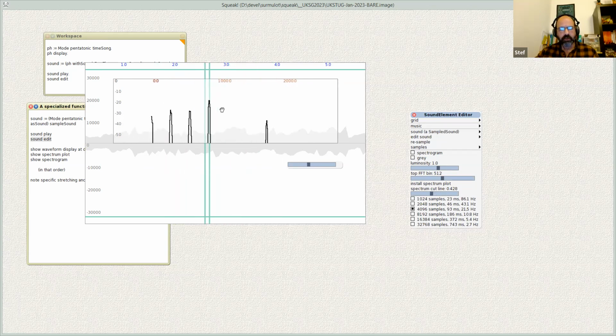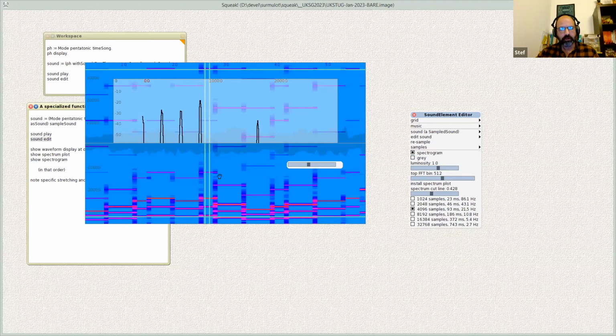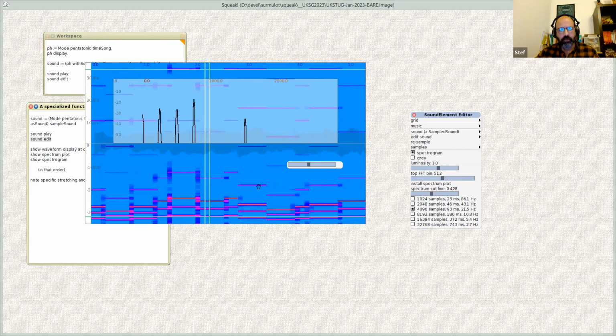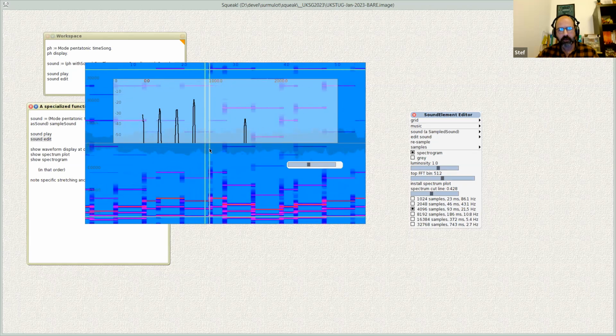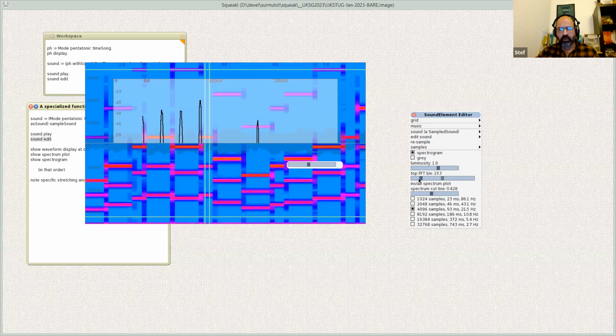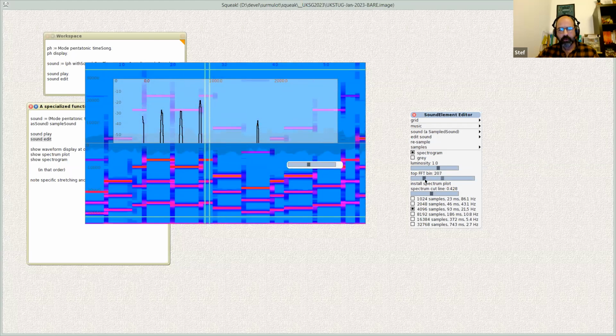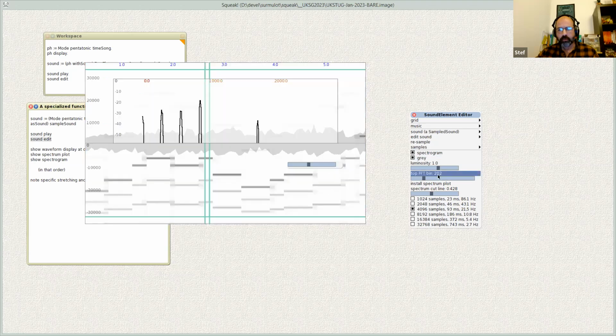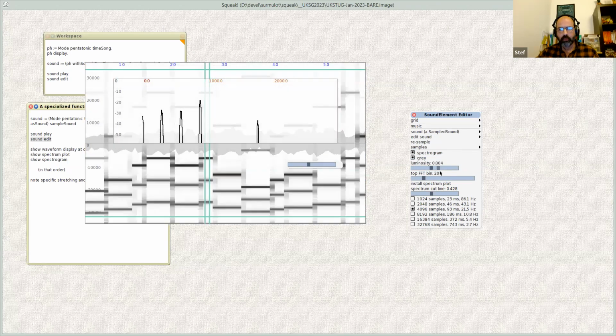So here we have an editor inside an editor, and we can have a display on top of it, the spectrogram, which is here. So I can both move the whole display around and see the spectrum part as it is swept by this band here, or I can sweep the band itself. I can change the top bin that I want to see. This allows us to see the actual notes of the sound with the harmonics.